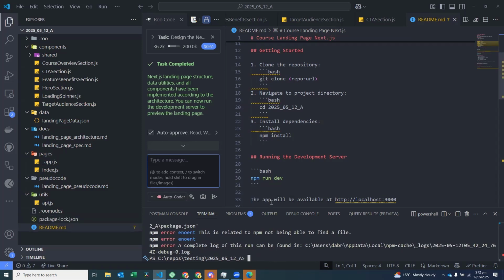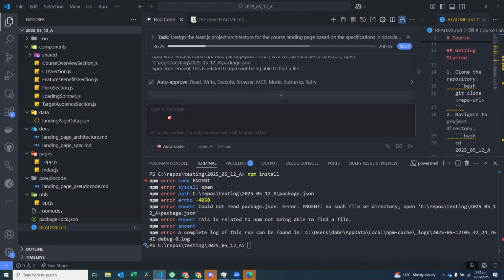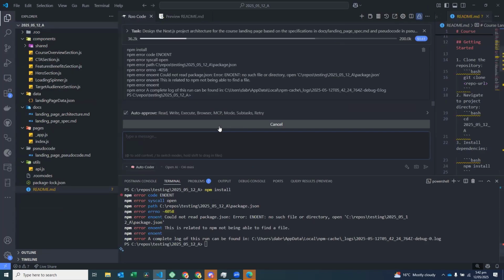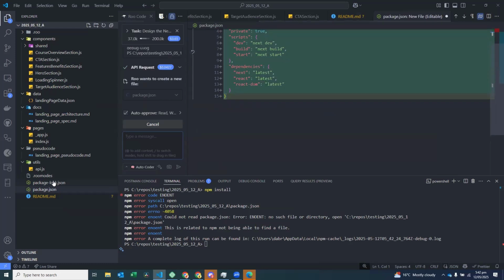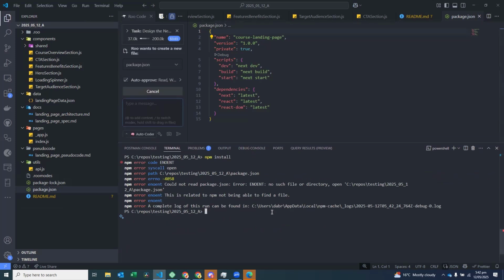And there is no package.json file, which is a bit of an oversight. We'll just feed that error back in. And now I have a package.json file. And then we'll be able to run.